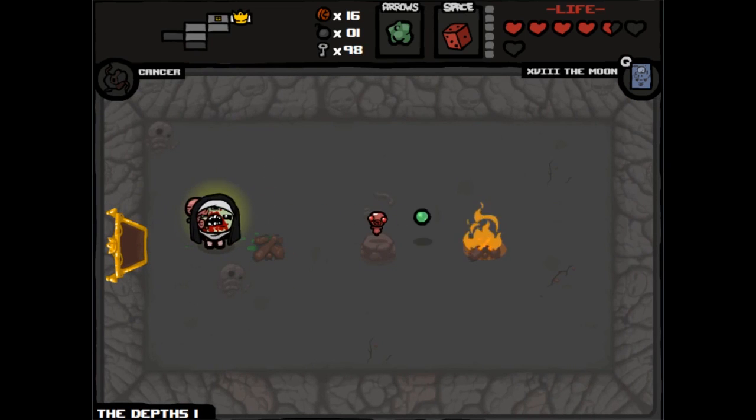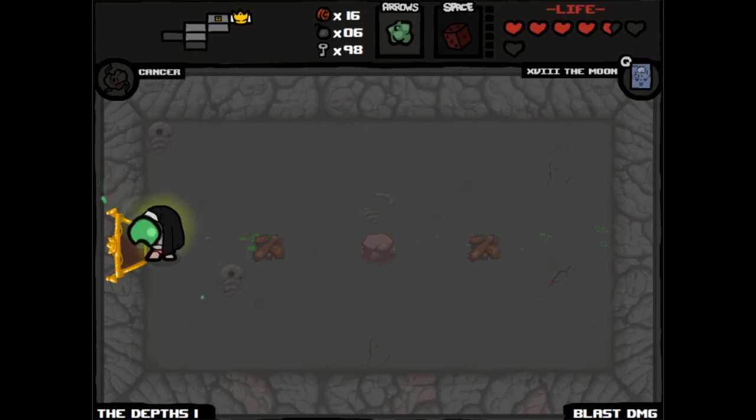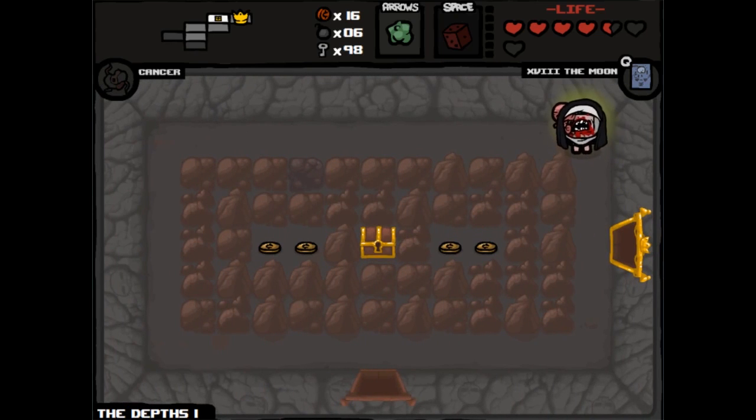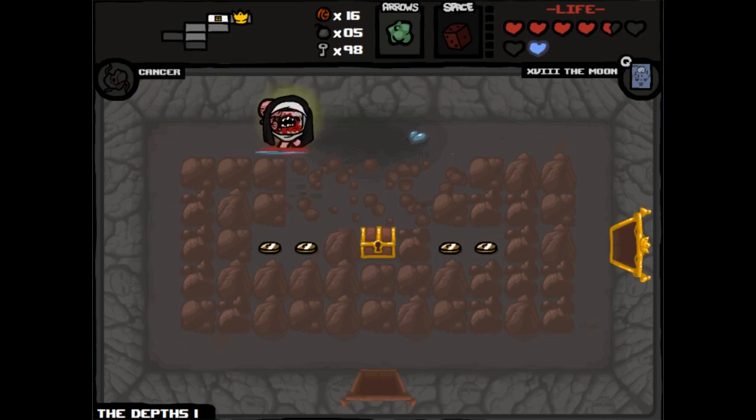Harlequin Baby, let's reroll. I think that's what? Mr. Mega. Alright, so that increases our blast aim radius, which is good. So we want to set you here. Alright. Give me somewhat what I was looking for.